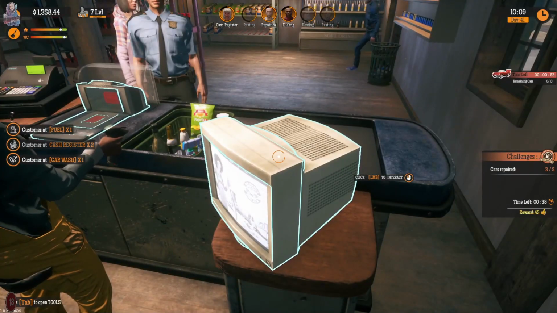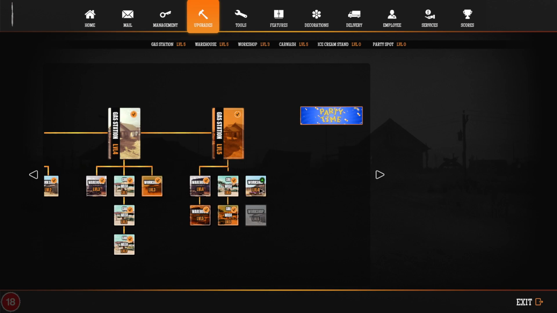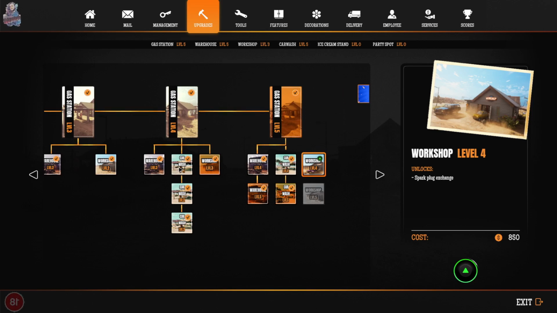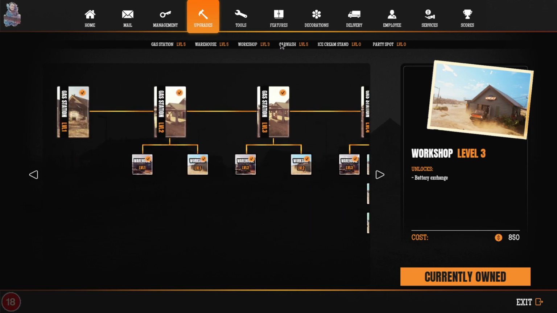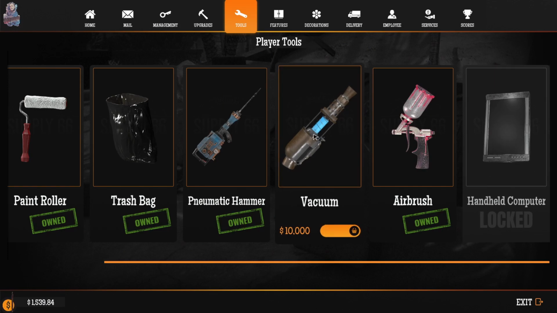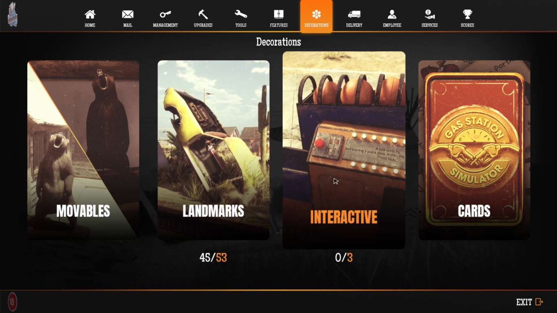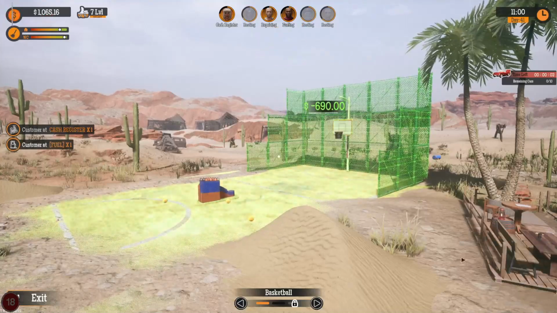I could have sworn there was a way to... That's it? Well, they didn't seem too happy, did they? Upgrades. Spark plug exchange. I could have sworn there was a way to... Oh, handheld computer. We ain't got the vacuum either. To make your garage bigger. Oh, basketball court. Yeah, why not?